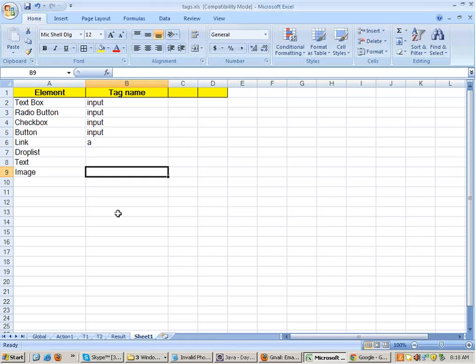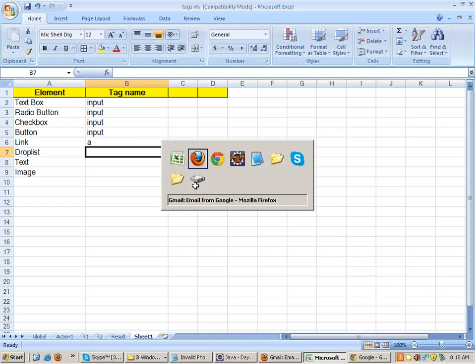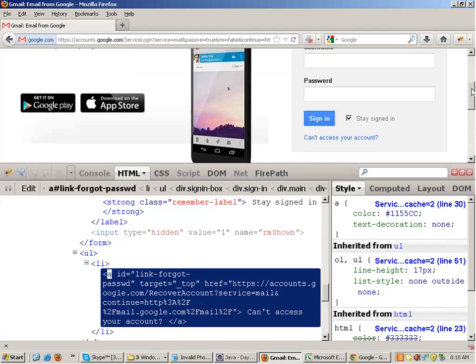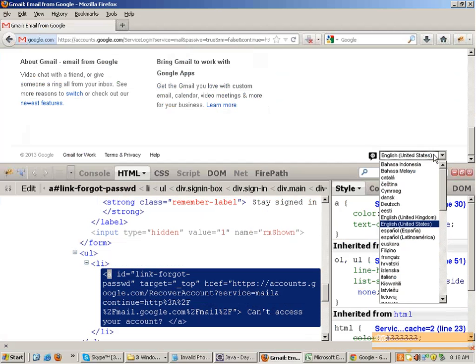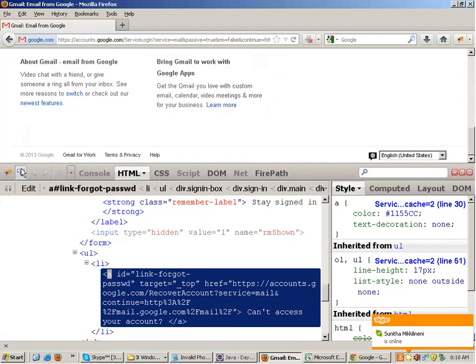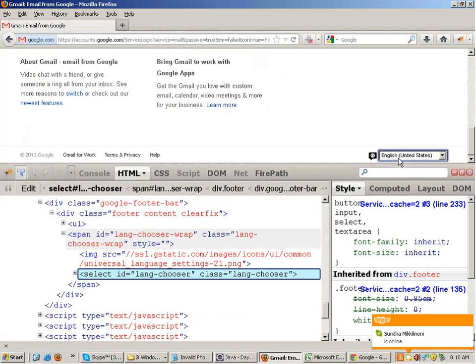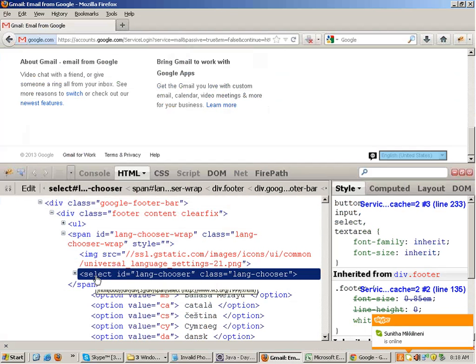Then for a drop list, like a drop list on the page over here, if you look at this drop list, then the tag name is select.